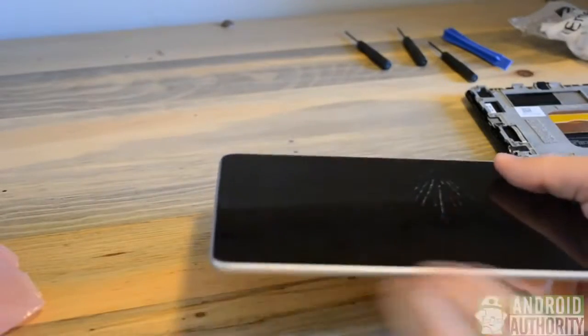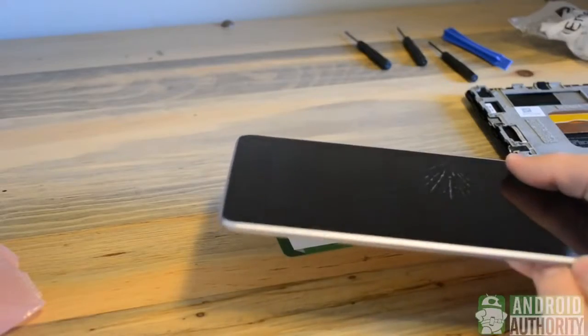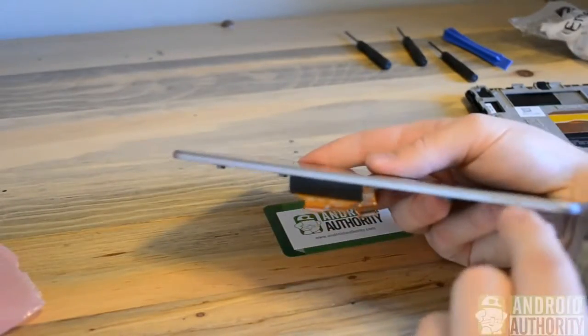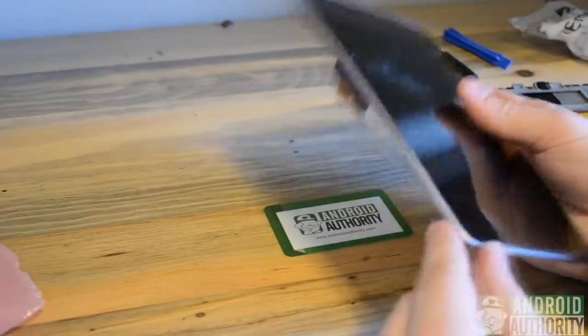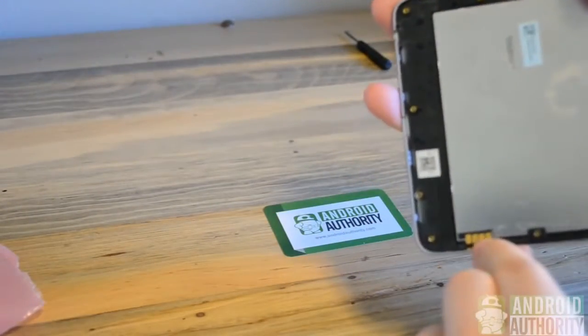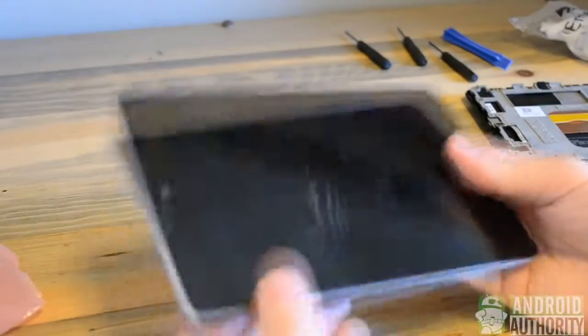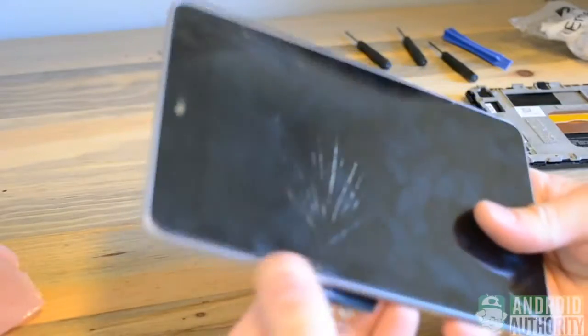Now the LCD and digitizer is connected to a bezel, and if you didn't buy a full new bezel and only the LCD in repair, you'll want to be careful of the pogo connector because you'll have to get that off intact, as you can see here. But what we'll do is use a heat gun, or you can set it in the sun, to remove the adhesive tape that connects the panel.